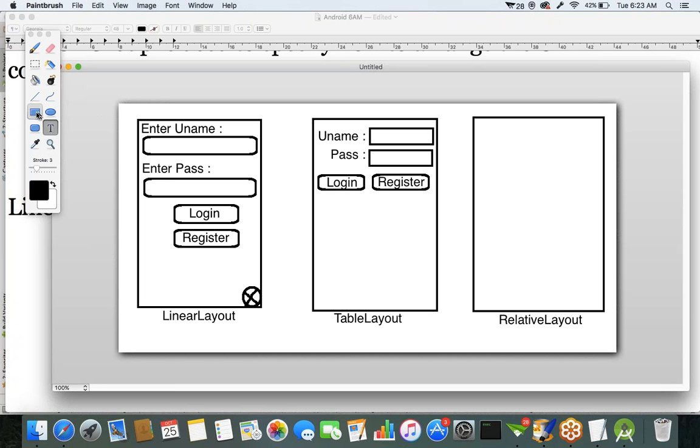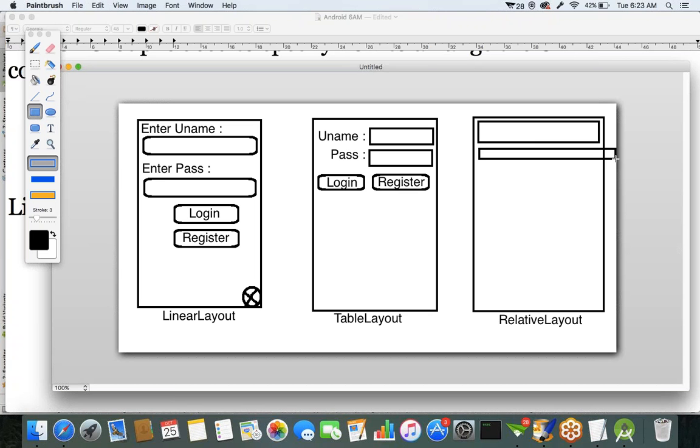For example, you can declare like this: username in the first text box, next password. There are no specific rules for this one. Directly you can place the components. For example, here I want to specify the login button.